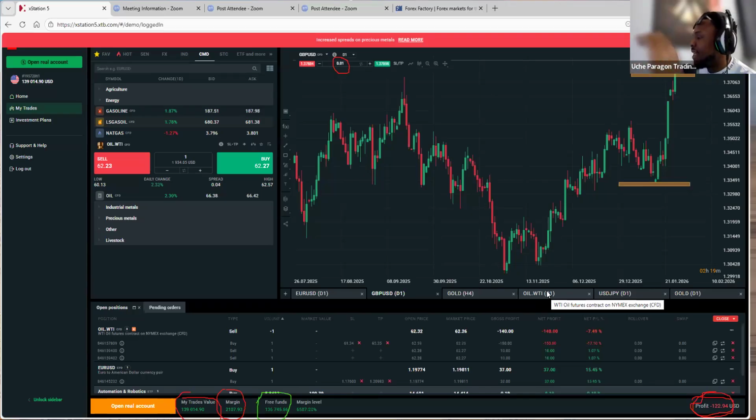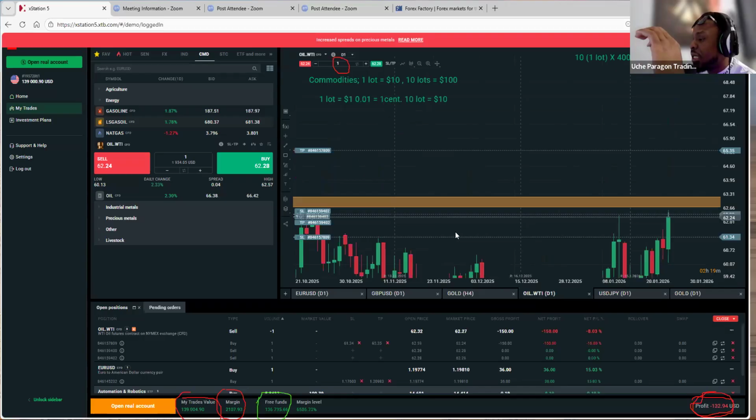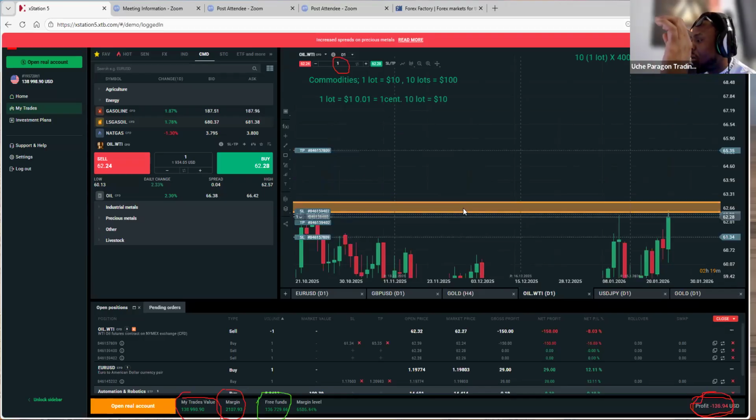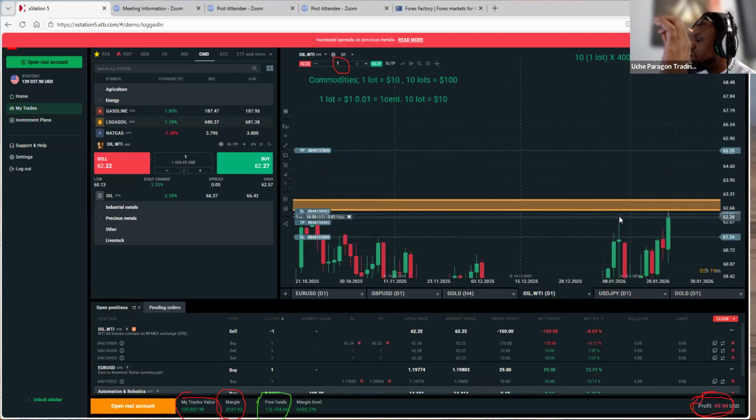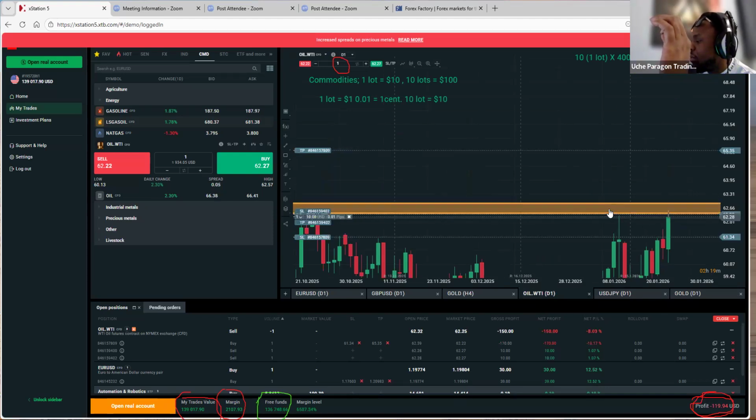But technically, there are other things we could consider in placing a trade. For example, oil has now gotten to this height, which was the previous height, and we could consider it as a resistance point, a point where price can resist. So one of the tools you can use to identify a position technically is support and resistance. I know that you must have heard it before. It's a very vital tool you can use to identify a potential entry.